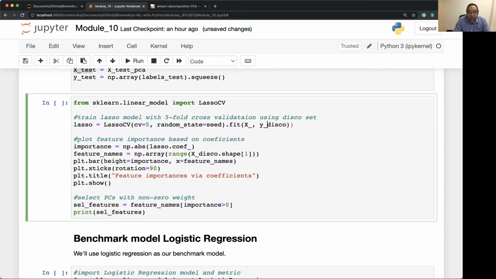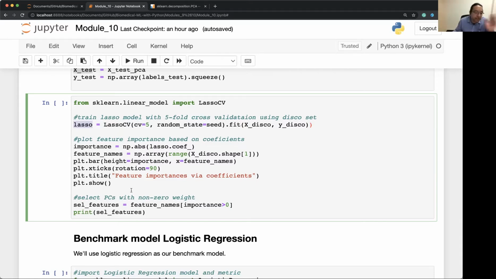So we're using the discovery set just for feature selection, not for training any model or anything. I just need to know what's my parsimonious set of features of these 21 principal components. What are the best ones, right? What's the most parsimonious set? So lasso is now an object. It's this lasso CV thing. It's been trained on the discovery set by 5-fold cross-validation. Great.